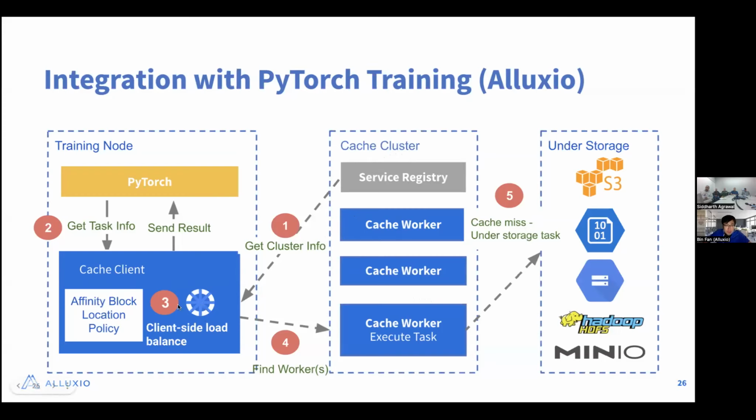With this Fuse client, we're able to connect to a set of different cache workers, and the cache workers have data sharded and stored in each individual worker. And PyTorch can just read the data, load the data, or even write the data, just like reading from a local directory, while it's actually engaging with a distributed system like Alluxio. So this is one way.